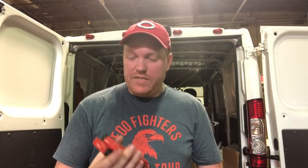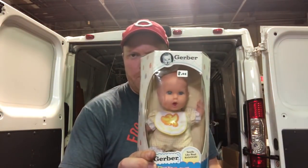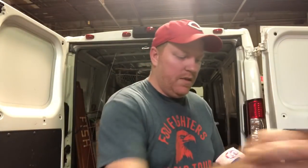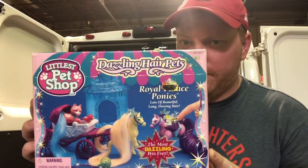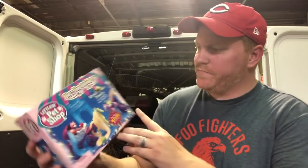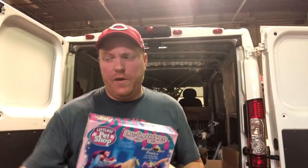I also got these Sony tapes - five of them for 50 cents each. I don't think they've got a lot of resale value but I've got a Sony camcorder that takes these so I might just bundle them with that. Got some vintage sealed toys: a Gerber Fruit Baby, Fisher Price Once Upon a Dream, and this was the real find - Littlest Pet Shop Dazzling Hair Pet. These have some pretty good value. I'm thinking at least 30 or 40 bucks. I paid 10 for all three of those.